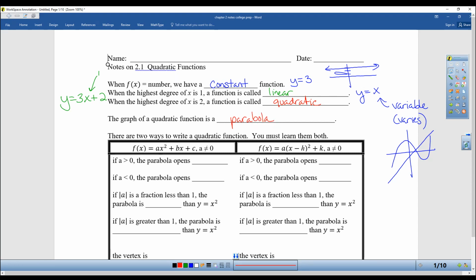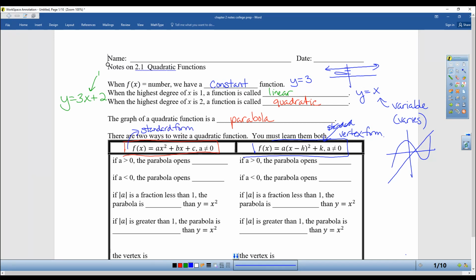So today we're going to study quadratic functions in two different forms, and you have to learn them both. You can't choose one or the other. Sometimes you'll be presented with this way, and sometimes you'll be presented with this way, and you just need to know them both. Your book, unfortunately, calls this standard form. I don't know why they do that. I have always called it vertex form, and every other book calls it vertex form. This, in my opinion, and in every other book I've ever used, is standard form.